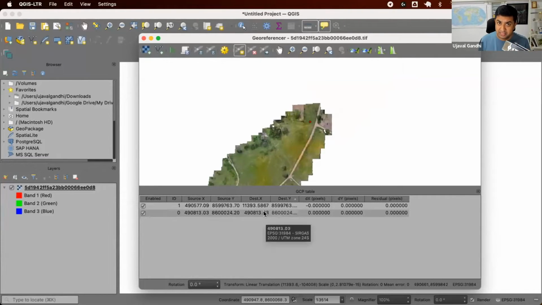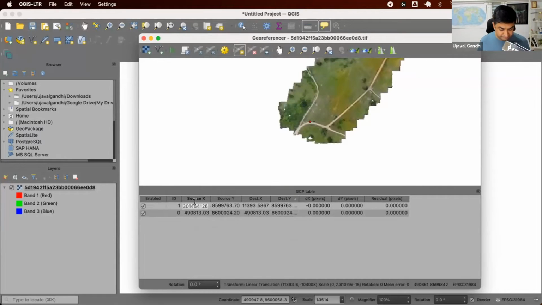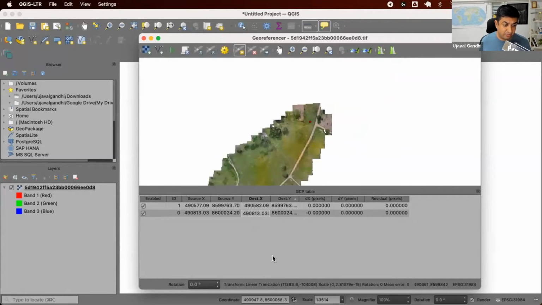Now you decide how much you want to shift this image and in which direction. Let's say we want to add 5 meters to the X coordinate. So this image will shift right. We'll take whatever is the number, and I'm going to add 5 to it. So this will become 582. Same with the destination X, I'm going to make it from 813 to 818. That's it, we are done. We have now added the 5 meters to the X coordinate, and when we georeference, this image will shift right.